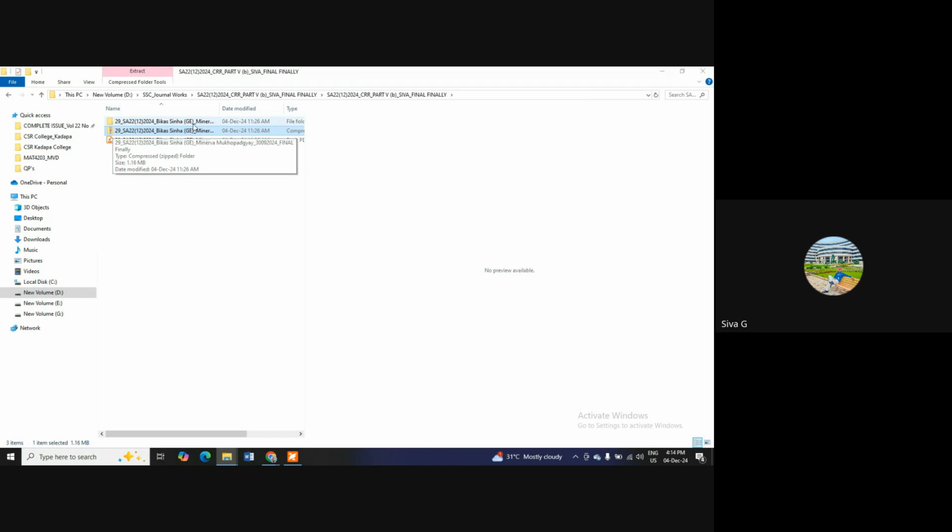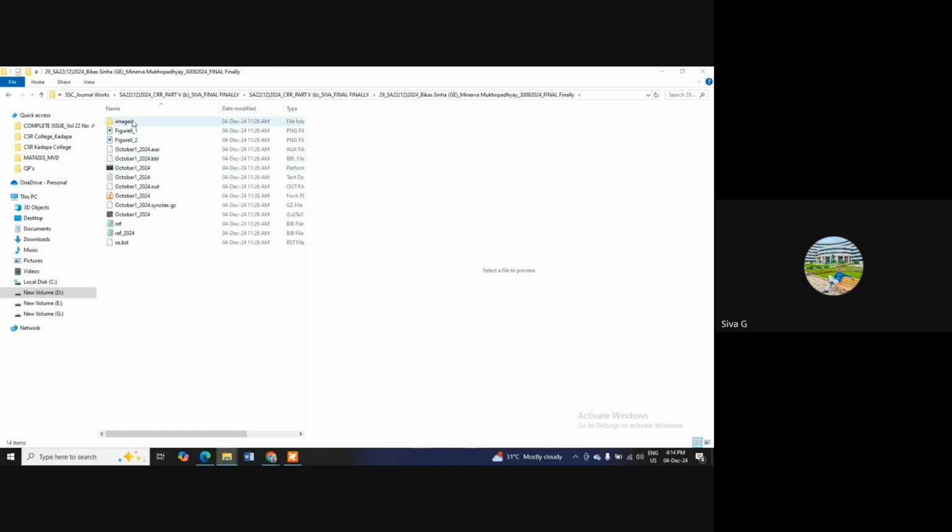Now what I will do is unzip the folder. Once I unzip the folder, all these files are there. Now I want to run the text file, October 1, 2024. If I open this, the remaining files will be taken as background mixed text files, and it will come to the text editor window, which will display the source file. So if I delete any of these files, and the rest of the files are also deleted and I only open the text file, it will not execute. The background files should be there. Without the background files, the text file will not work.